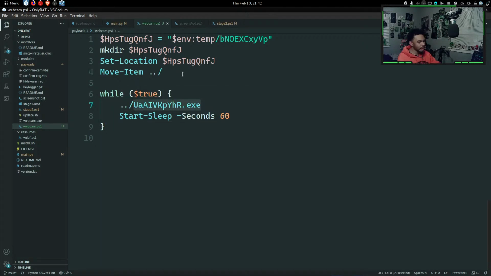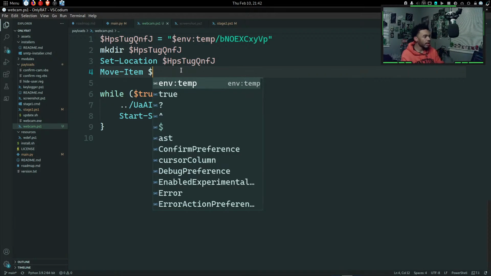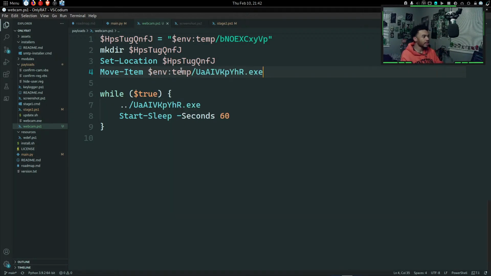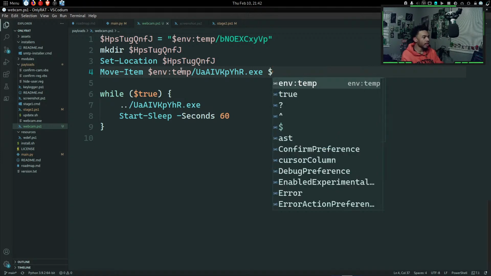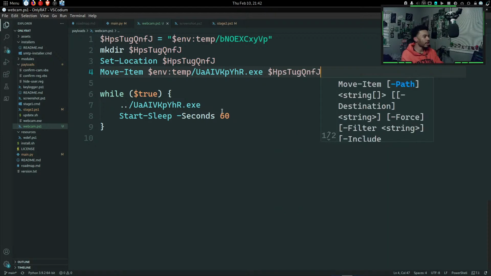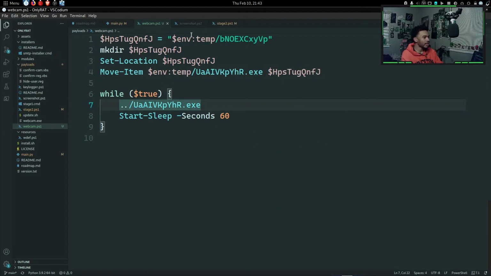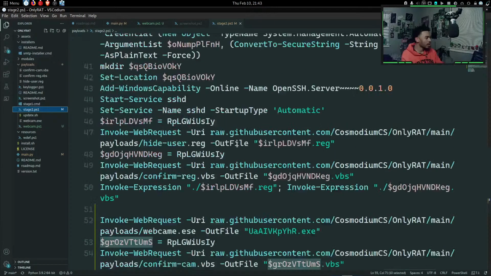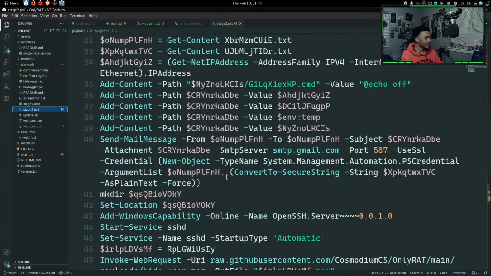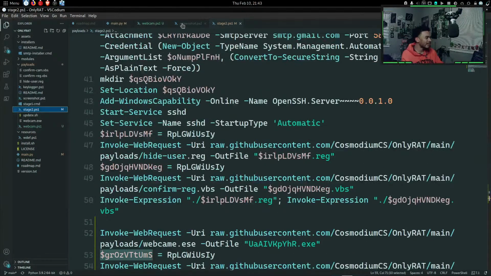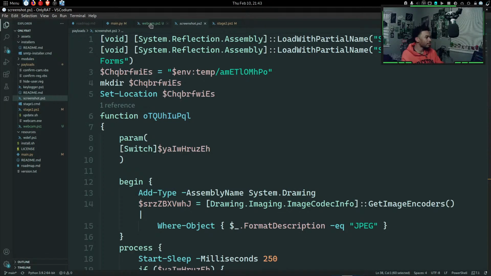Okay, I don't trust that. So let's move $environment temp slash this to our $h whatever. That's how it works, right? Like if I go on like stage 2, when we move, do we move any items? Tag path, and then okay, can we just pray that it's working?